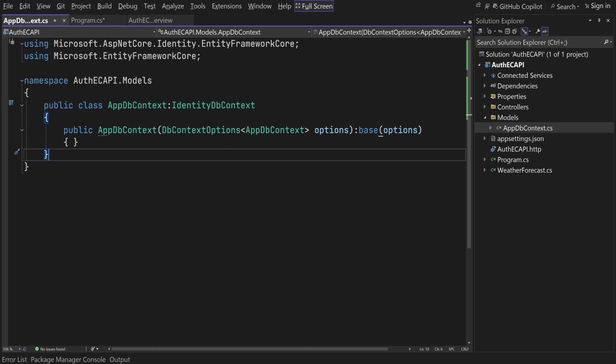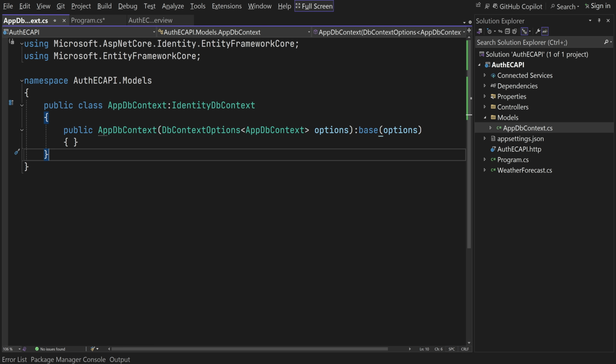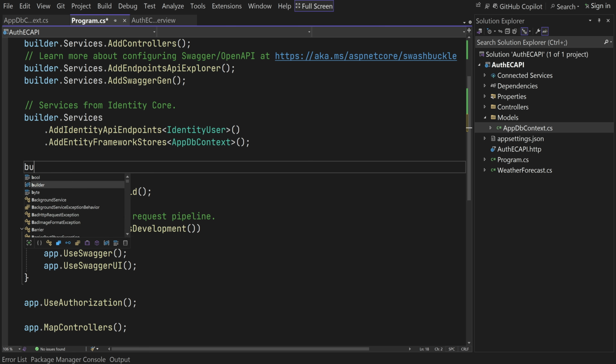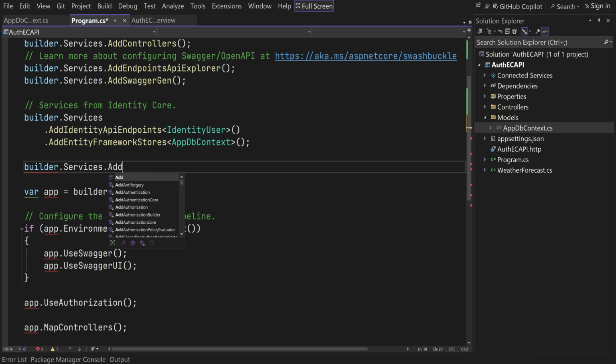Now in order to create the physical DB with the existing default entities inside identity core, we have to do the migration. Now by the way, these are the entities that we have inside ASP.NET Core Identity. For each of these entities, you could expect a SQL Server table. Now before doing the migration, we have to inject an instance of this DB context class inside this Program.cs file. So here we have the services. From that we can call this method AddDbContext.